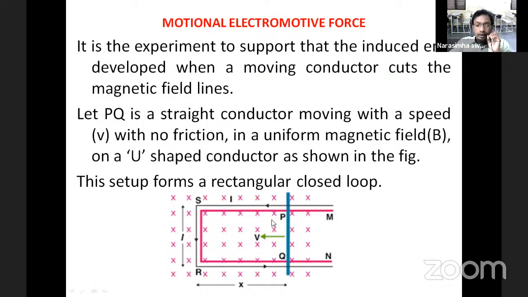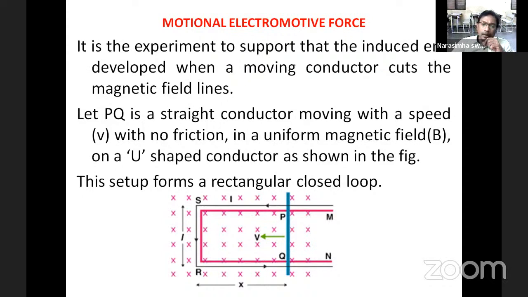Okay, here in this experiment, what is Faraday's law and all? Whenever there is a change in magnetic field, a current will be induced in the coil. Okay, so this is the point. Now here, without changing the magnetic field, we are creating an induced current. This is one of the applications.